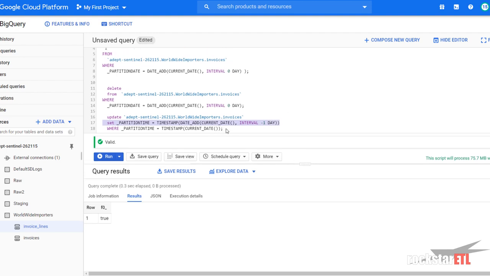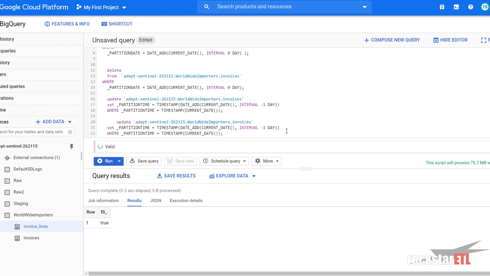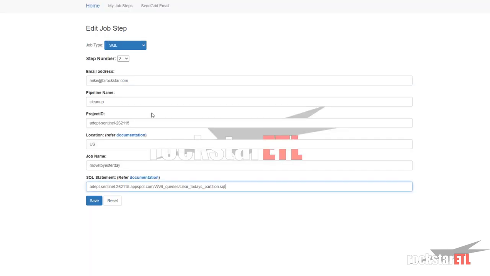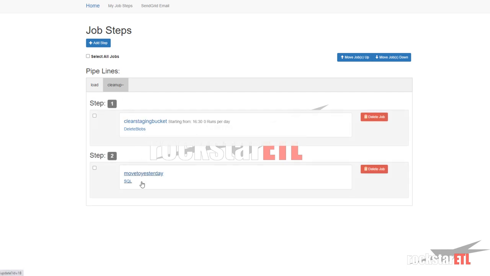Now this is all fine and well for one table. In our case, we have invoice lines as well. So we could have two statements, invoices and invoice lines, two separate statements, and we could have it as two separate job steps.